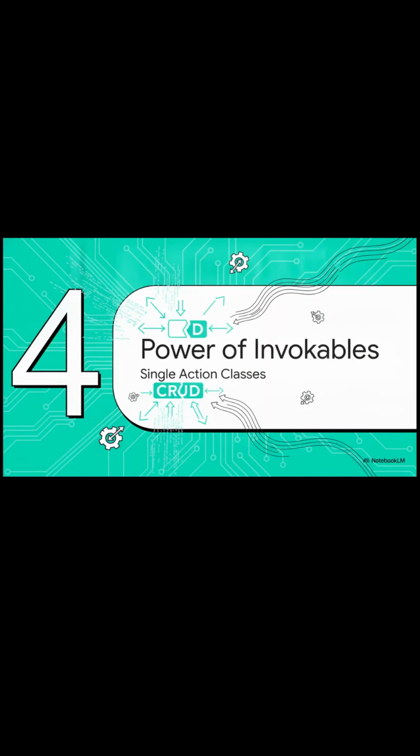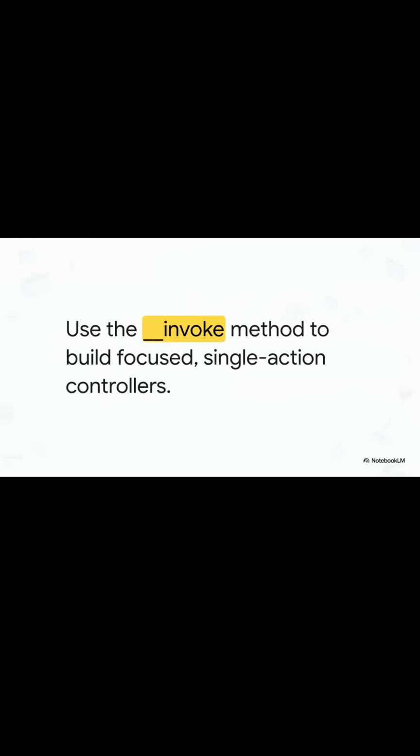Okay, let's pivot to section 4, the power of invocables. Because let's be real, what happens when standard CRUD just doesn't fit the specific action you're trying to build? Sometimes you have an isolated action that completely defies those standard 7 methods. Well, instead of cramming random methods into an existing controller, you can use the __invoke PHP magic method to build focused single-action invocable controllers. Let's say you have an order controller.